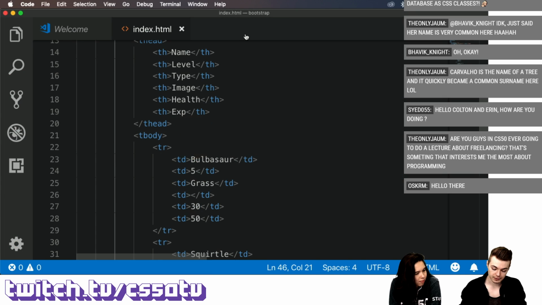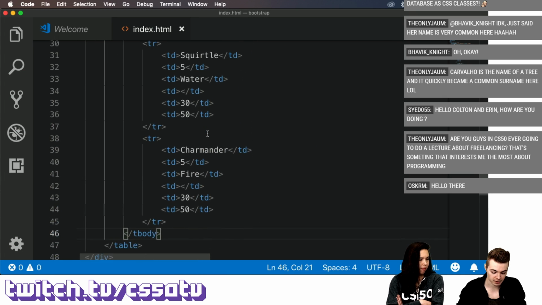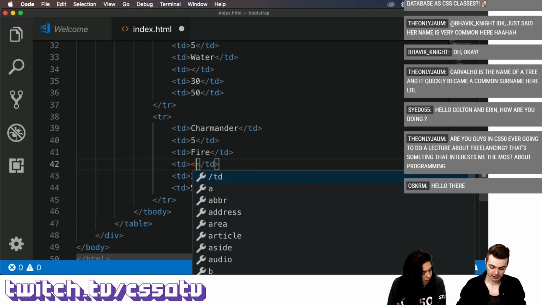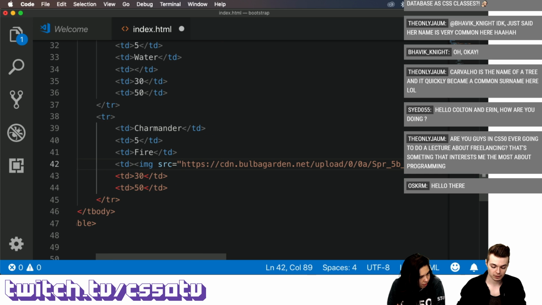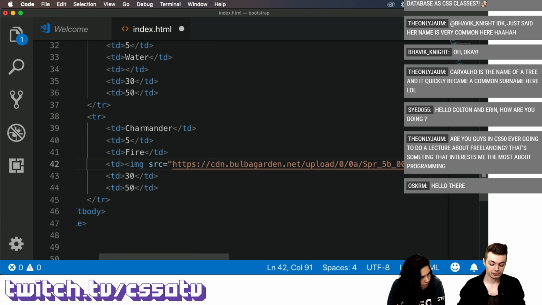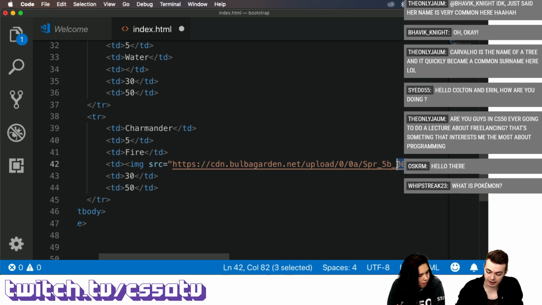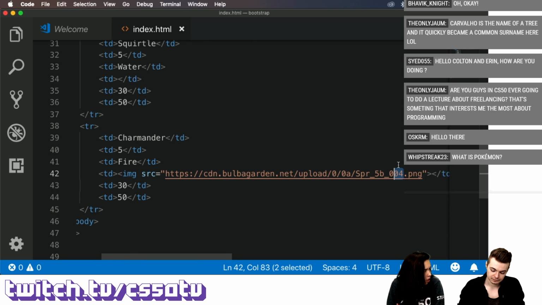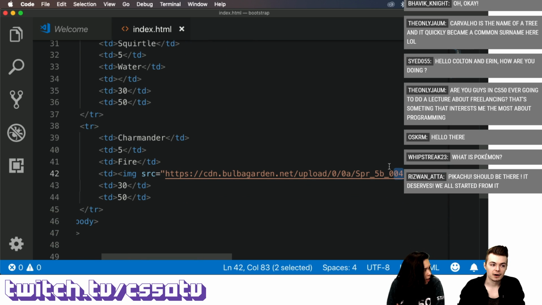And then back in my web page, I can go over to Charmander. In the image section, I can just put an image in there, source equals, and then the link off of Bulbagarden's CDN. Notice that they themselves have a CDN where they keep all of their Pokemon. And it looks like they're numbered by their actual place in the Pokedex, number 4. Wait, that doesn't seem right, actually. It should be 1, 2, 3. That's strange. Unless it's the Bulbasaur all the way up to Venusaur, and then Charmander, Charmeleon, Charizard.